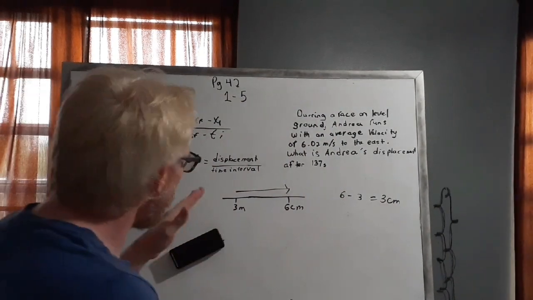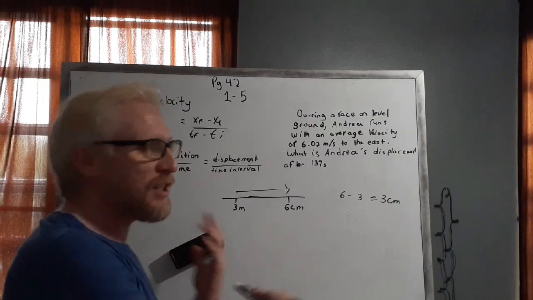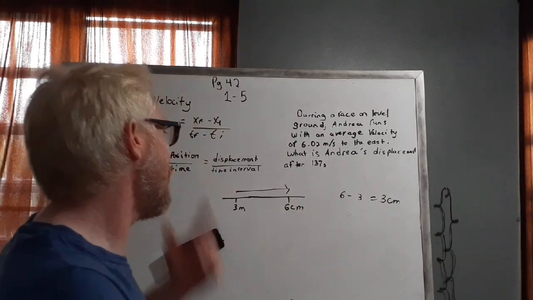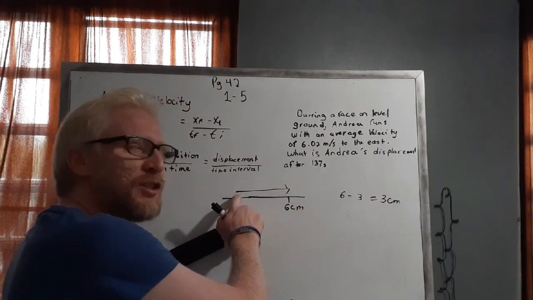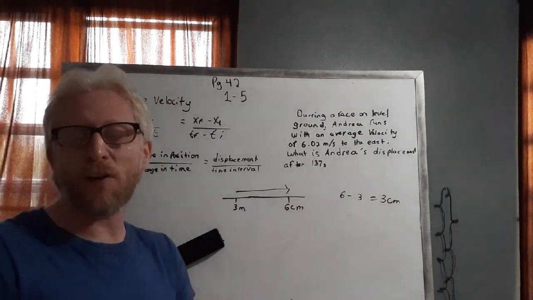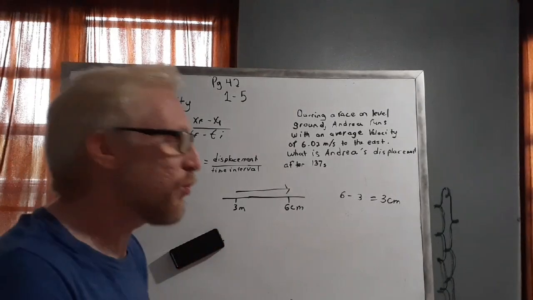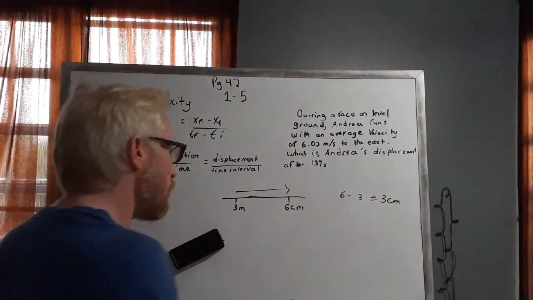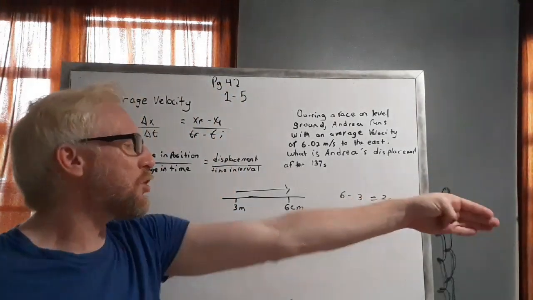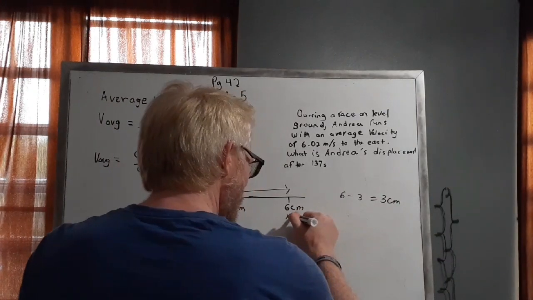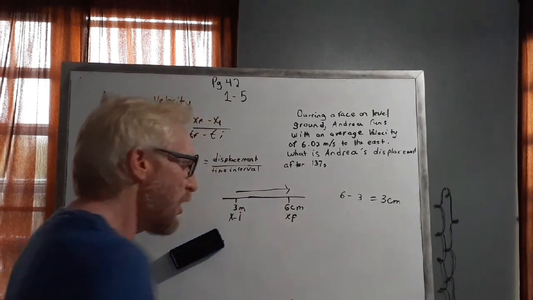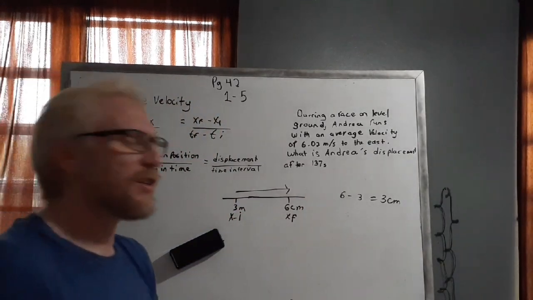Again, all I did was talk about linear displacement, and an example of a gecko, although we can do whatever we want. I'm not going to draw a gecko, so I just did a little arrow. It was standing at the 3 centimeter line on a ruler, and then it walked up to the 6 centimeter line, and you want to find out the total displacement. How much did it move? All you do is subtract the final position from the initial position, and since it's in a vertical position, we use the x. Because of the x on the number line, we say the final position minus the initial position equals the displacement, which in this case is 3 centimeters.